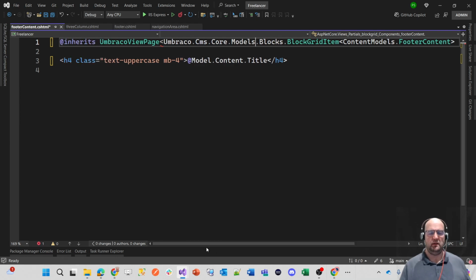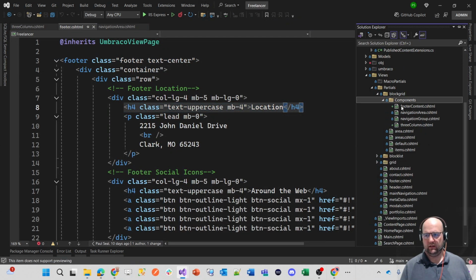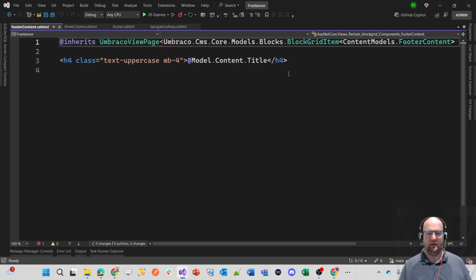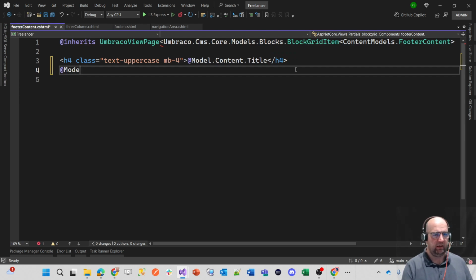So that's just typing it, making it what this is going to receive is going to be of that type. If I close it and then come back in, hopefully that red error at the beginning has gone. And it has, and also now the title works. So that's how we render the title, and then we just do at model.content.text to render the text.